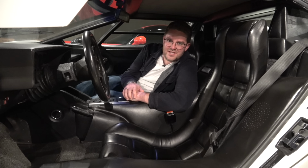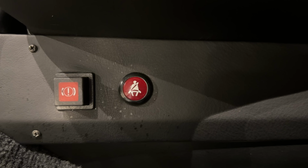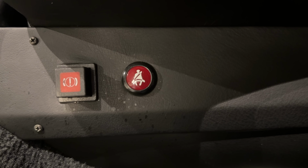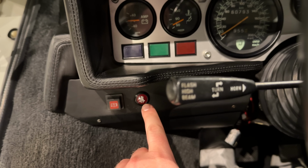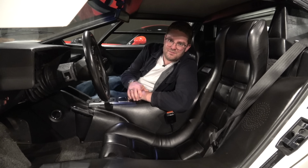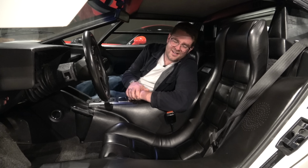The next thing I noticed has to do with safety, which is not really what you think of when you think of a Lamborghini Countach. Located to the left of the steering wheel, you'll notice a little tiny light that has a seatbelt on it. I believe that is the seatbelt warning for this car, making sure that, well, you have your seatbelt fastened so you don't drive off with it unbuckled. Now, granted, when you're driving this car, it's completely obscured by the steering wheel and the dash binnacle itself. You can't really see it when you're in your normal driving position, but kind of an unusual safety feature found in a car that otherwise wouldn't be associated with something as mundane and boring as safety.